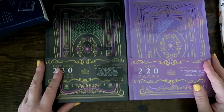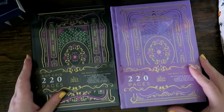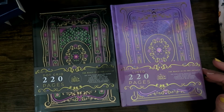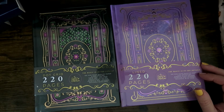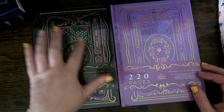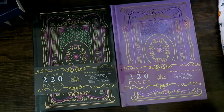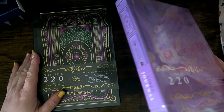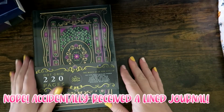And then I did quickly show them that we've got these 2 beautiful journals. This was not planned. I just happened to come across these when I was looking at the stamp set, and I thought, wow, I really, really like this one. This is obviously my one, and this is my best friend's. She very much so likes purple. I won't open hers because they'll be exactly the same, but we'll open mine together.